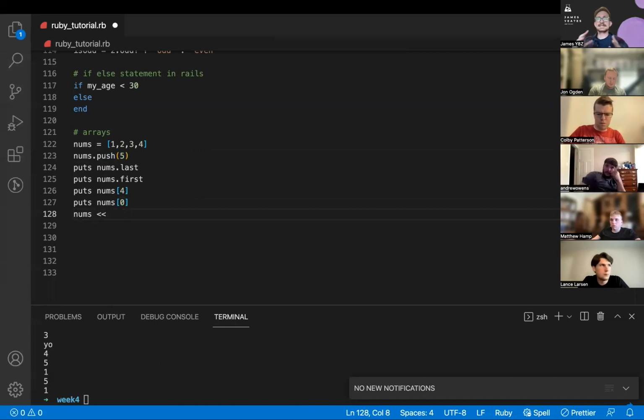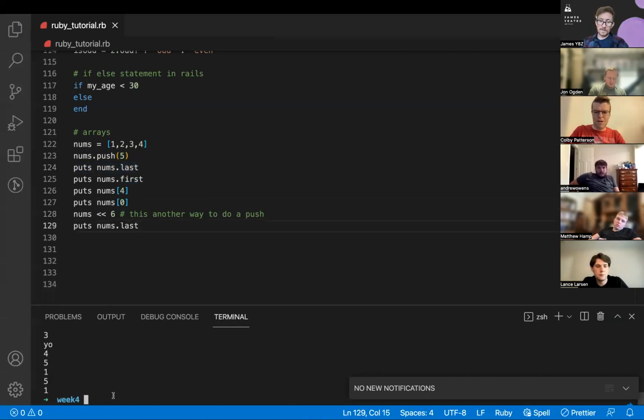It's got this nice syntax, a lot of shortcuts, and more helper methods. So this is another way to do a push. I don't know why we need these different ways, but it's cool. Ruby has a lot of methods that do the exact same thing.